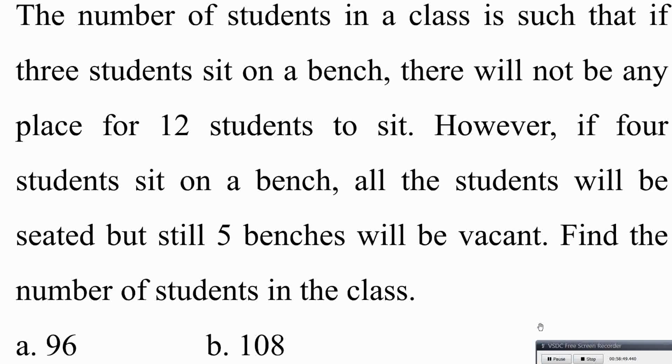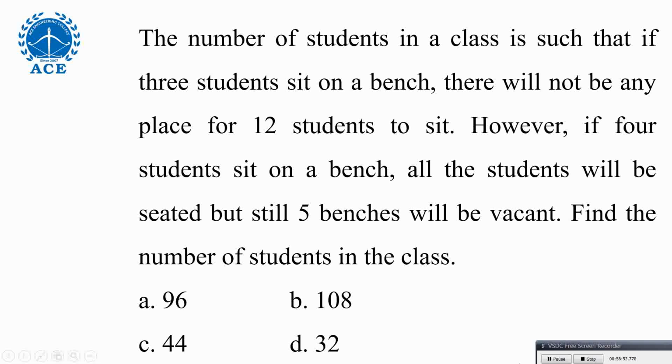Keep going. So, answer. We'll start writing the equation. Simple thing. I'm taking the number of benches as n. I'm not taking the number of students. Okay, we'll see. n is the number of benches I'm considering. If 3 people I take in each bench, plus 12 is the number of students.